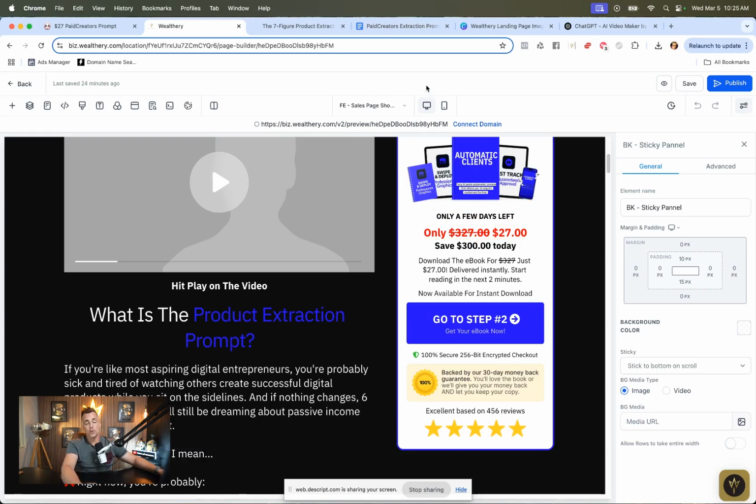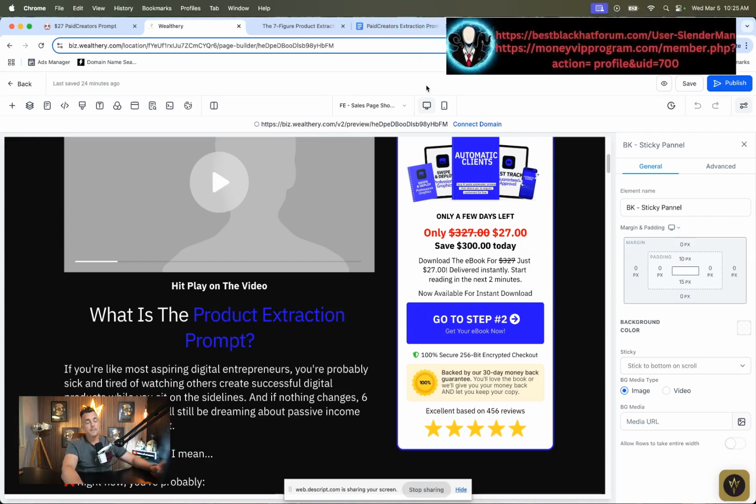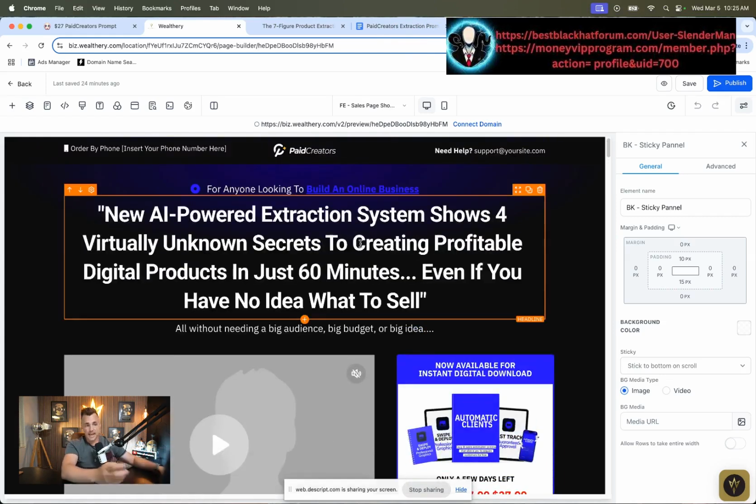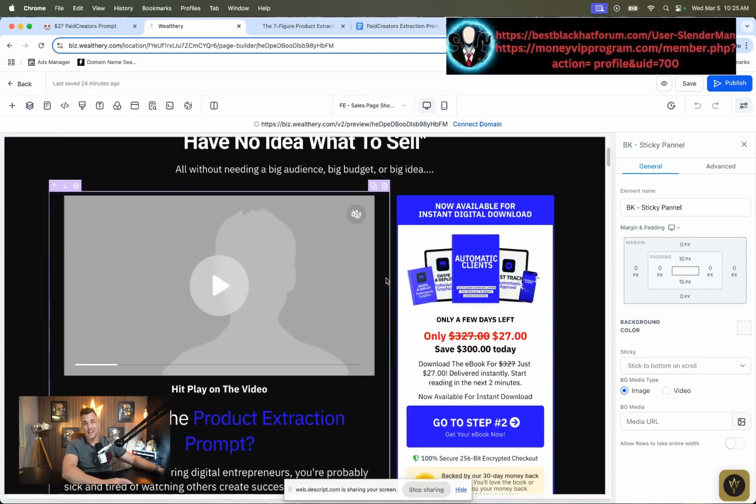But my goal is to hopefully be able to get it to where day 4 of this, you should be starting to run ads. And I know it's going to be fast for a lot of you, but the reason that I want that to happen, and I want it to happen that quickly, is because you need data. This sales page, the exact way that it works right now, could convert. I doubt that it would.